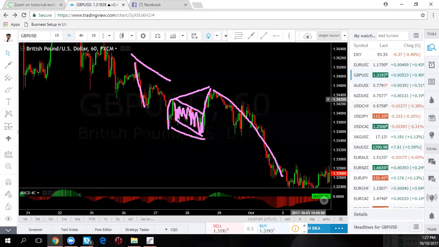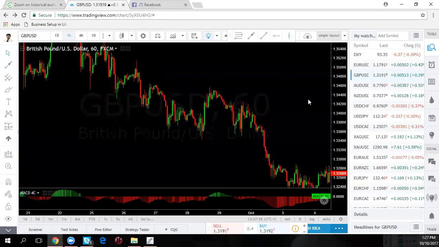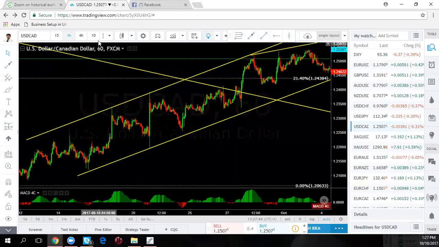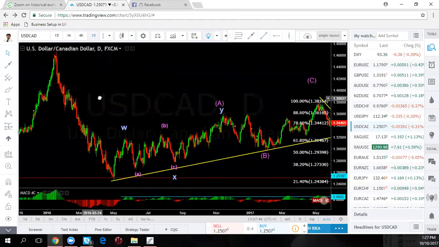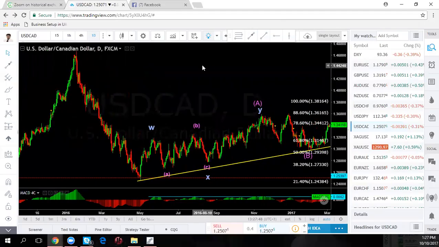So remember that. That's one way how you're going to identify expanding structure. And I'll show you a very big one so you have a much clearer idea on the CAD. I'll show you a very, very big one on the CAD and the daily, which we started to identify way back. You got a sharp move up, and it's followed by a very sharp move down.